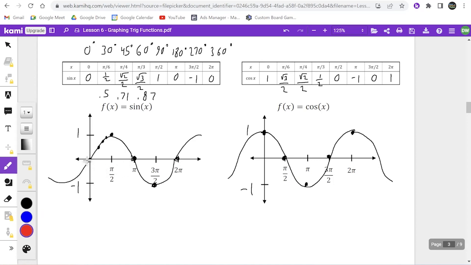Let me explain. You need this point, 2, 3, 4, 5 tick marks. But again, if you're counting 0, it's 5 tick marks. If you just go 4 tick marks to the right, you get back to where you started. See how with the sine graph, 5 red tick marks, really 4 to the right, you get back to where you started. Same with cosine, 1, 2, 3, 4, 5. We're back where we started.